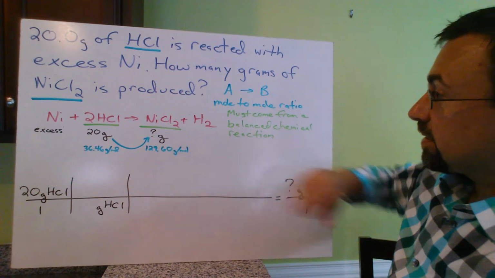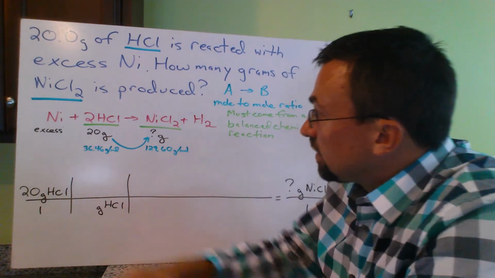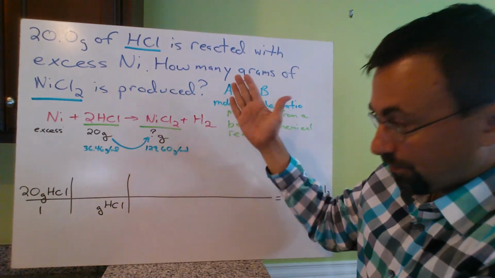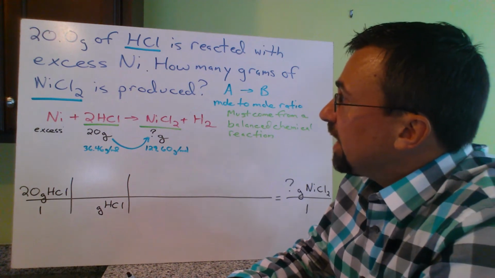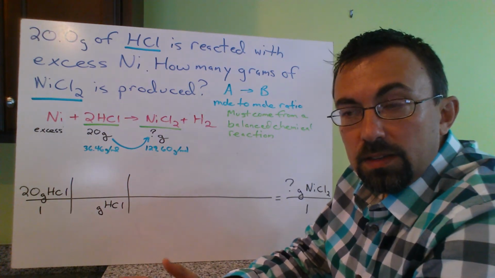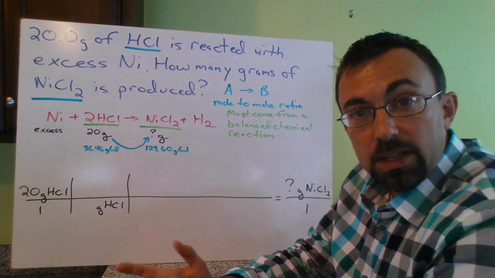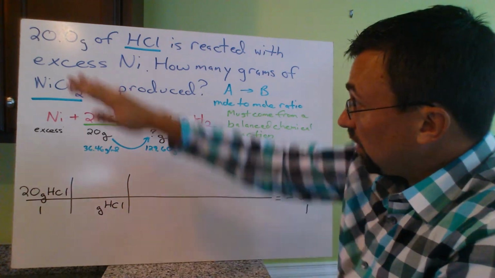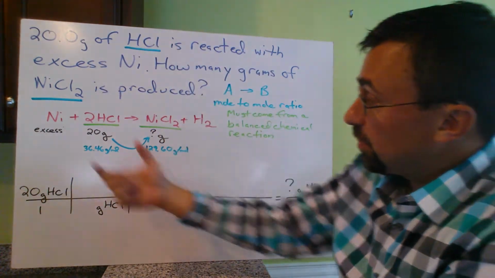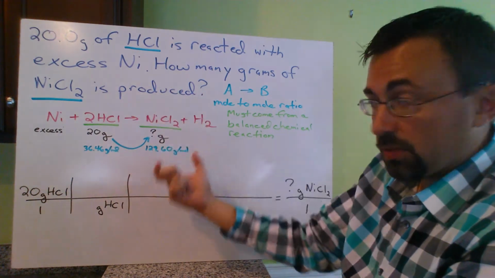That must come from a balanced chemical equation. Okay, so here's our balanced chemical equation provided for us. And what I like to do in these problems, from a help order my thoughts idea, is to pull all the numbers I'm given and put them in columns under each of the chemicals.